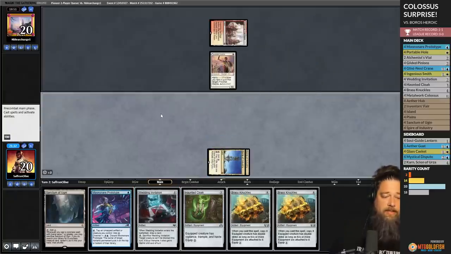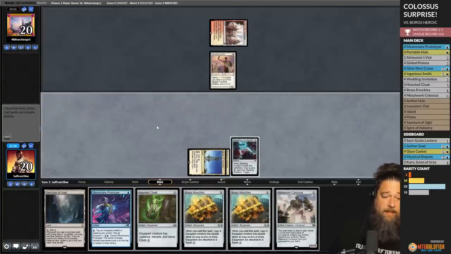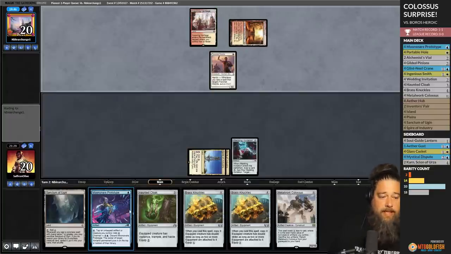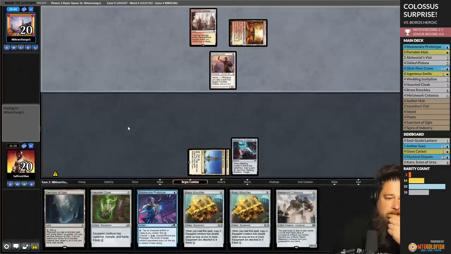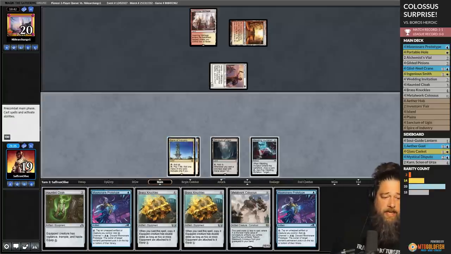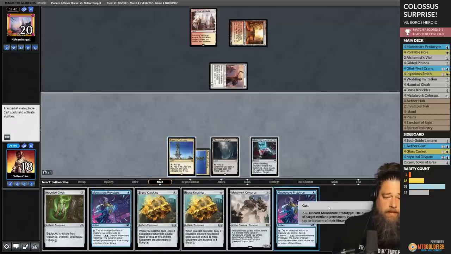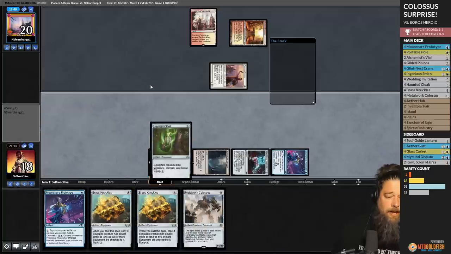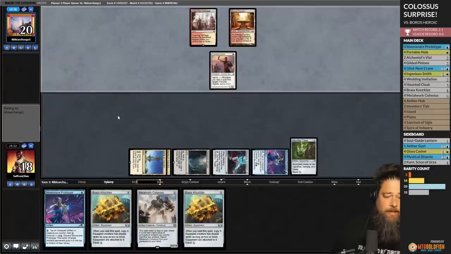Well, one, two, Wedding Invitation, draw a card. That's a Colossus. Okay, we're getting close. Opponent, Sacred Foundry tapped. Goes to combat, hits us for 1. All right, Sanctum of Ugin, Moonsnare Prototype. Tap Wedding Invitation, Haunted Cloak. Pass the turn. Well, here comes the Colossuses.